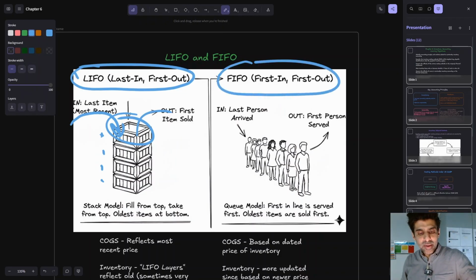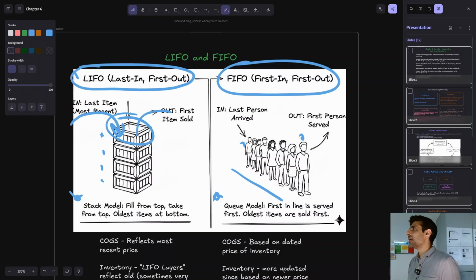Okay, FIFO is kind of like a line of people. This person that's about to be served has been waiting the longest, right? This person in the back just got there. So it's like the oldest one goes first. Okay, so this is stack versus queue. The stack is LIFO, a line, a queue, is FIFO. Okay, so keep these straight. However you're going to do it, each person is different in how you want to visualize it or think about it. But I think these are helpful, a couple of ways to think about it.